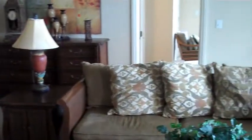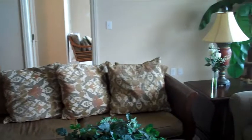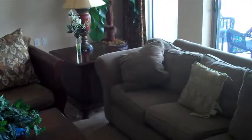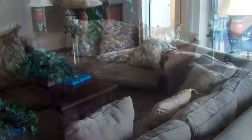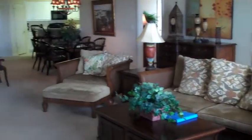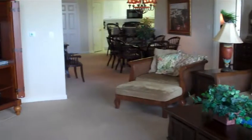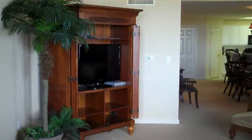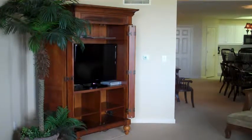This is actually the second-largest floor plan of all the condominiums in the Margate. You also have nine-foot ceilings here, as well as two zones of heating and cooling. You saw one of the air handling systems in the laundry room, and there's another one right behind that wall there.